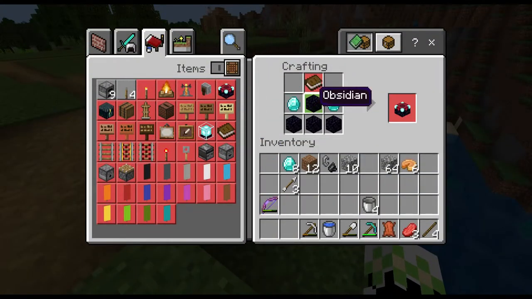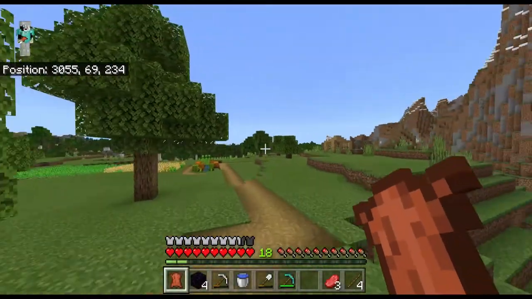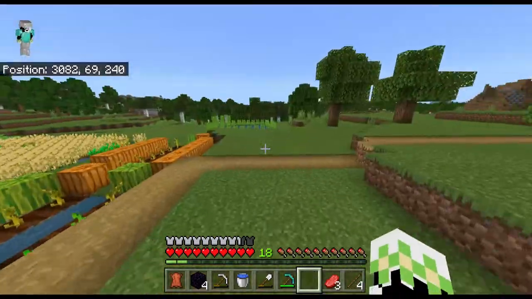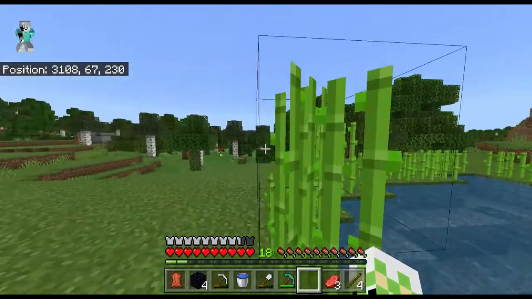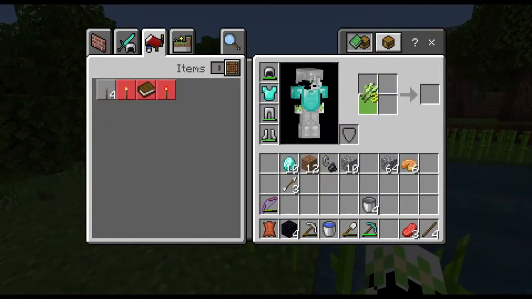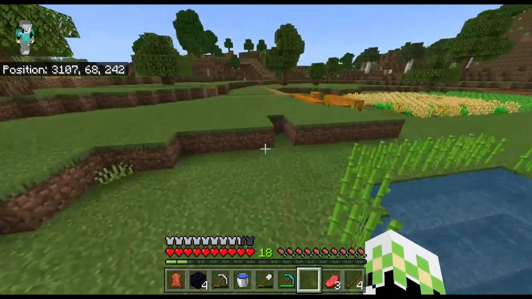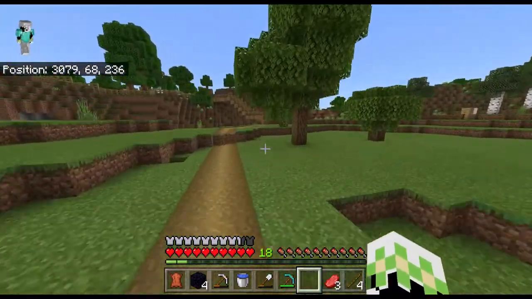Oh yeah, I need a book. I need paper. And you get paper from sugarcane. Because that makes sense. No, you get paper from trees, so why are we getting from... I need 3 bits of paper. Nope, that is not how you make it. It's in a crafting table. Anyway.